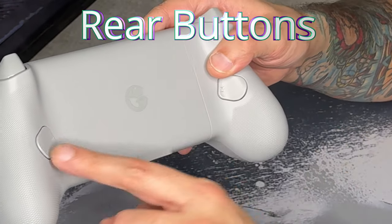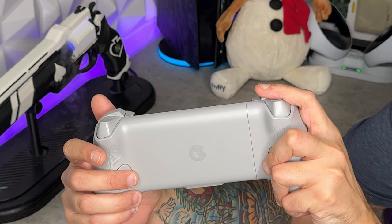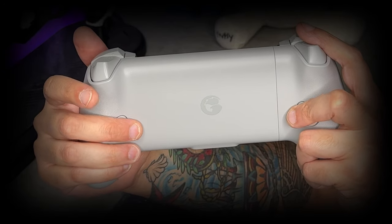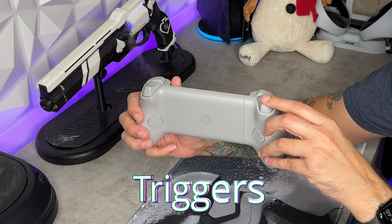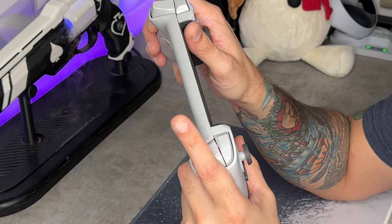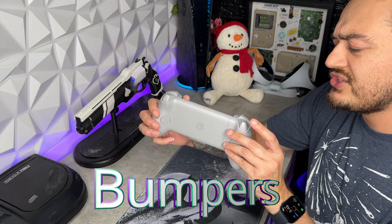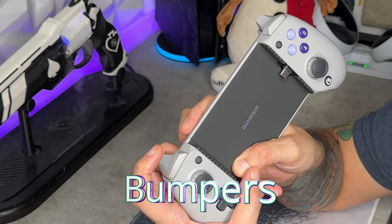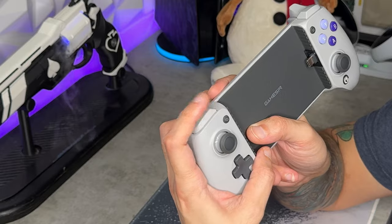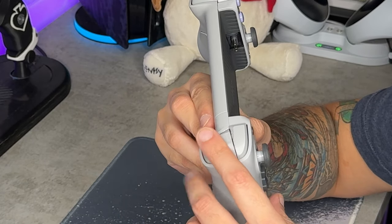On the back, you have two programmable rear buttons, R4 and L4. These are supremely good ergonomically — almost identical to the GameSir full-size G7 and G7 SE, which is impressive for a mobile clip-style controller. As for the triggers, they're pretty much ripped from an Xbox Series controller — good range of motion, stippling for grip, good resistance, nice linear squeeze. These are killer. The bumpers, however, are pretty small. If you have larger index fingers, you might miss them entirely or hit your phone's volume rocker instead.